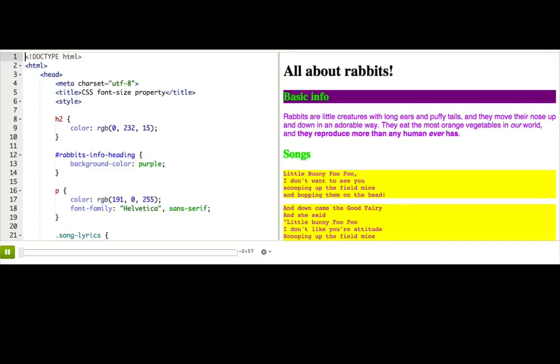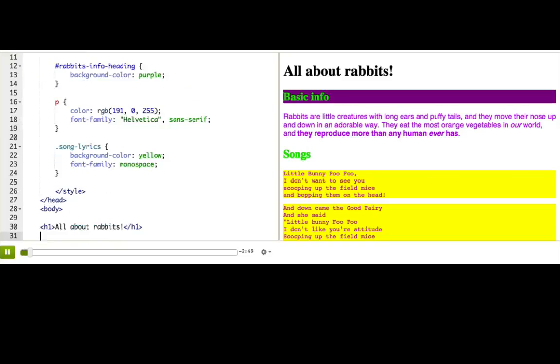We can also use CSS to change the size of our text. As you can see by looking at the headings on this page compared to the paragraphs, the browser already provides default styles with different sizes for different elements. There's a body font size and bigger sizes for each level of heading. Sometimes we want to tweak those sizes though, and we can do that with the CSS font size property.